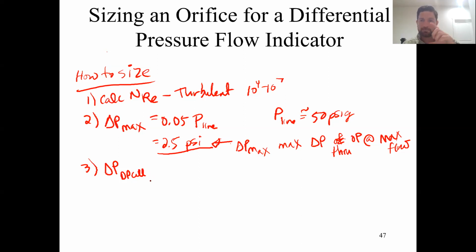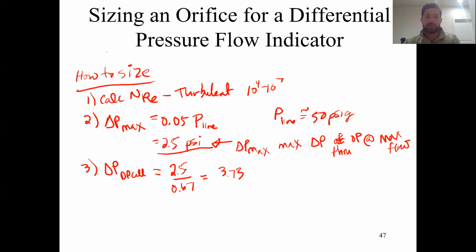What that does is make sure that as you get close to it, if you go over the maximum pressure drop, you can still measure that with certainty. I might say 0.7 or 0.8 might be okay also, but for this class, I try to stick to the heuristics that they talk about. So my nominal value of the DP cell here would be 2.5 divided by 2/3, and this is going to be something like 3.75.